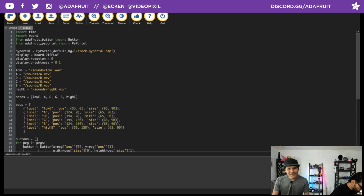That works too. So here's our display here. Let me make sure my Mu editor's working. Touch A, okay. So my REPL's reading the stuff, cool, I touched A. And here is the line of code. You do have to import the board library, and then you use this piece that says display equals board.display. And then you don't need the rotation here, I just had it there. But here's the brightness: display.brightness 0.1. Let's do full on brightness and see what happens.